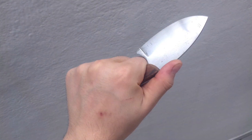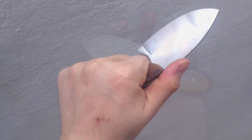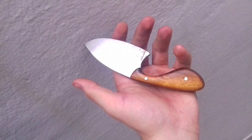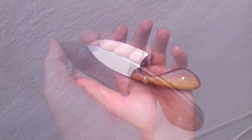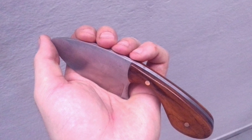Eduardo is a 20 year old knife maker from Brazil. This is the very first knife he's made. For the steel he used 5160, and for the handle scales he used Brazilian walnut. That is a great looking blade — I really like the way that wood finished up and just the shape looks so comfortable. Eduardo, this is a great looking knife, thank you for sharing this with us.